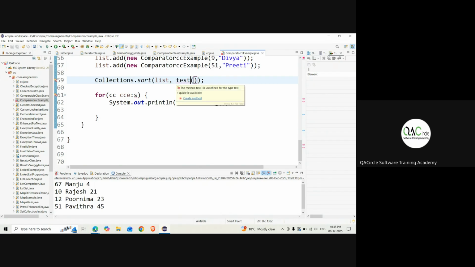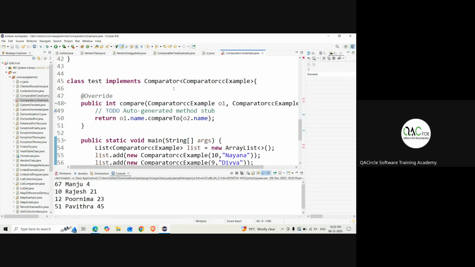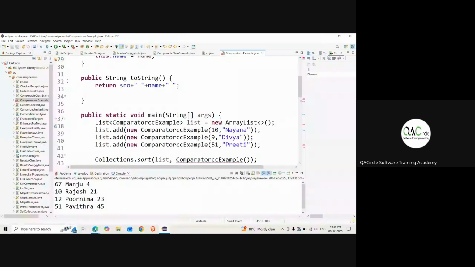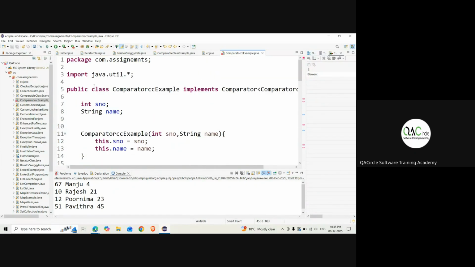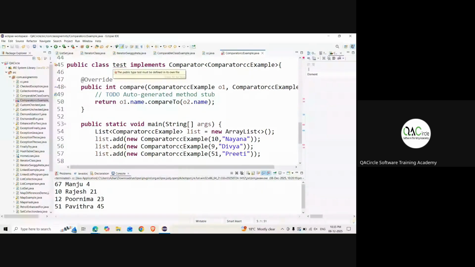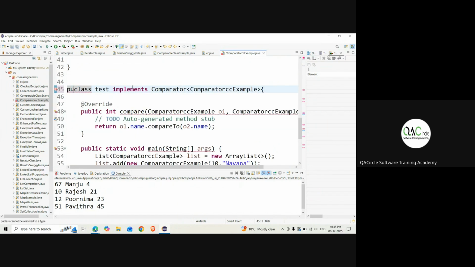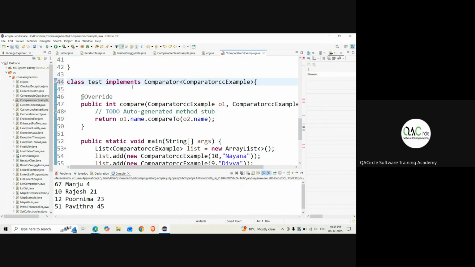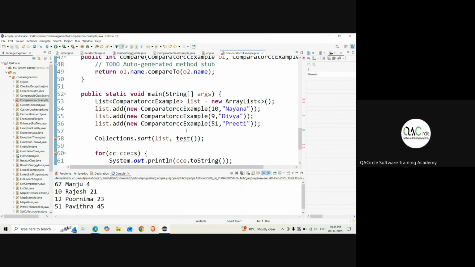What exactly is the issue? Create method. Test is already a class. If I write this as the public class, if I write this as a normal class, will it work? There should always be one public class. Okay, understood.